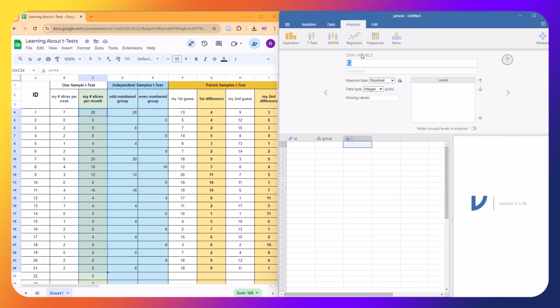The variable's name is slices, and my description for that would be the monthly number of slices eaten. All right. Of course, that will be a continuous variable, and it will be in integer form because those are number of slices, and clearly it must be numbers. That of course won't have any levels, so we're going to leave that as it is.